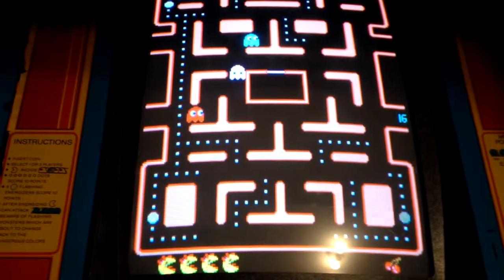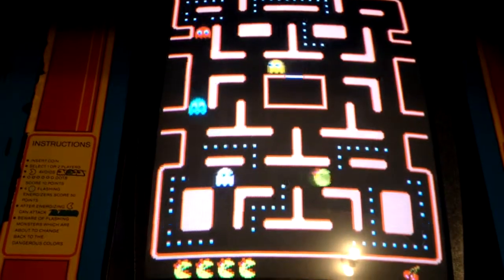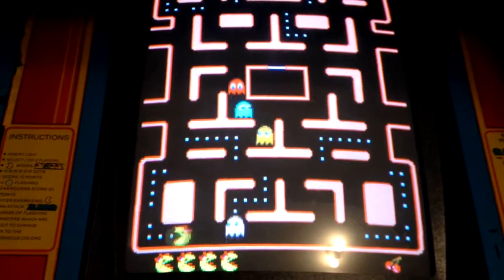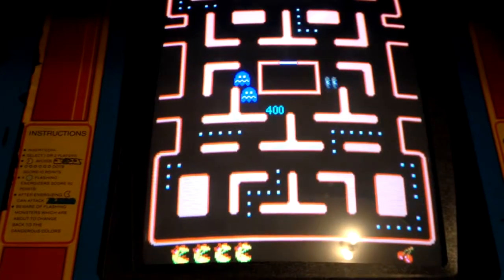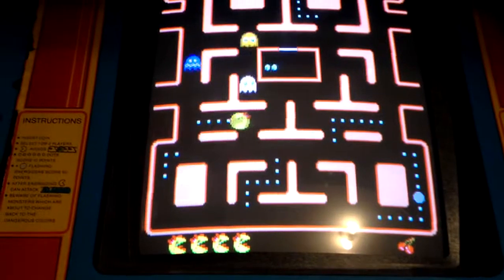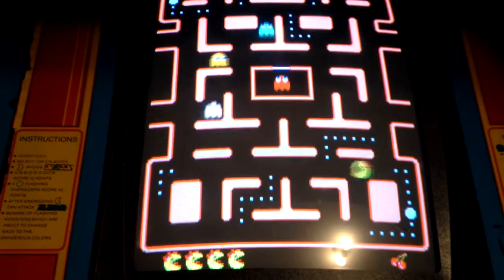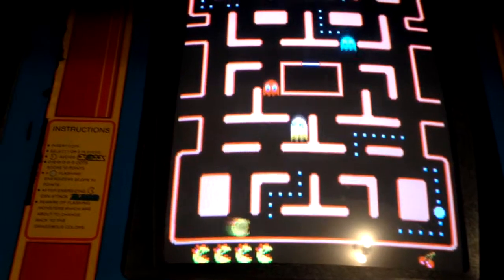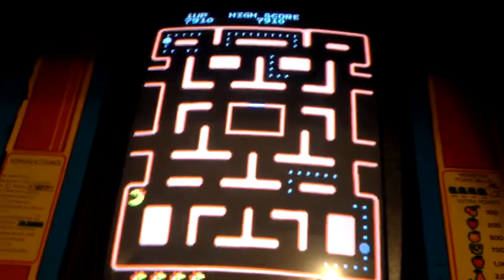Boy, trying to play through the cameras is impossible. Of course, I have the dip switches on the board set to give me five players. I'm dead.